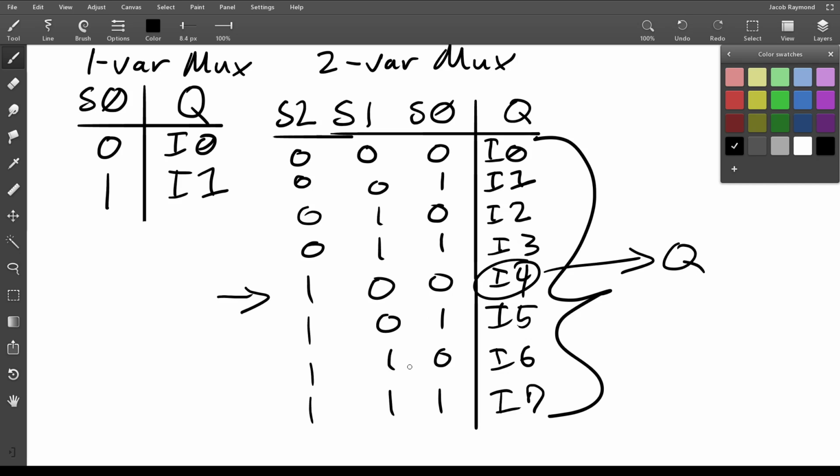And it allows you to essentially go from having multiple things and combining them into one, not just by ORing everything together, but by only letting one of those through.